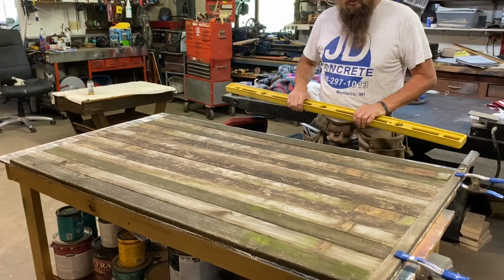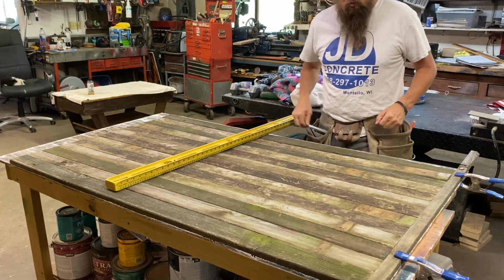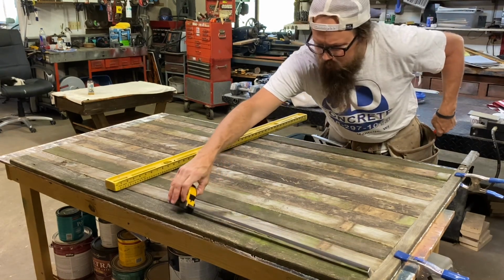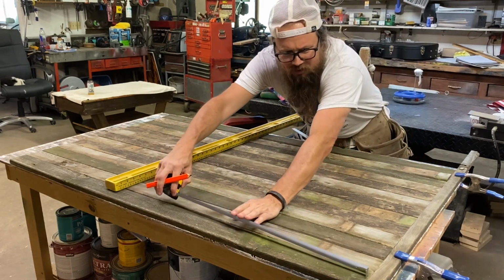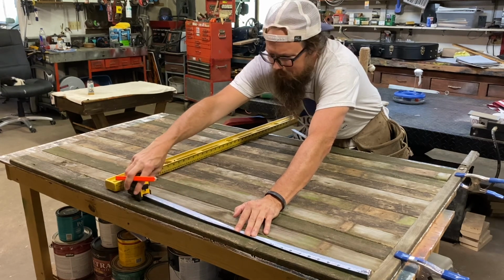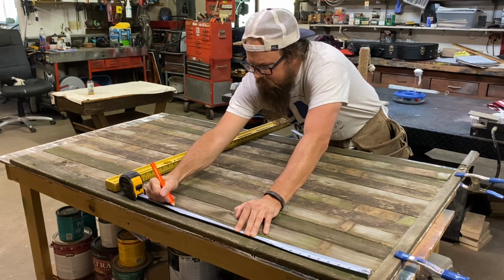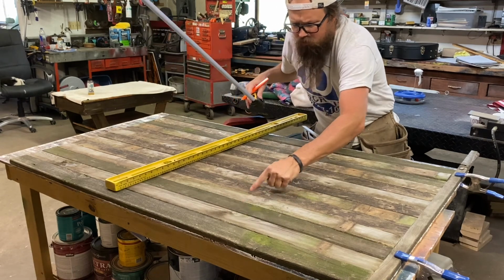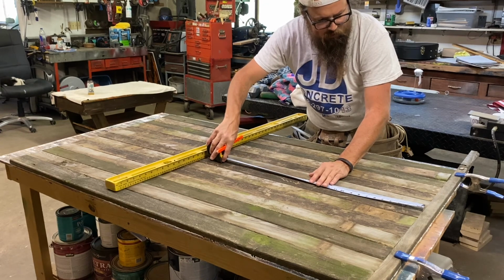The next step is to draw some lines so we know where to paint. So what we want to do is from this edge of the flag, this is where the stars are going to be, we're going to go 24 inches. Actually, I'm going to make it 24 and a half. Give me a little extra room there. Just put a mark there. Count 7 down. 1, 2, 3, 4, 5, 6, 7. And we're also going to do 24 and a half.